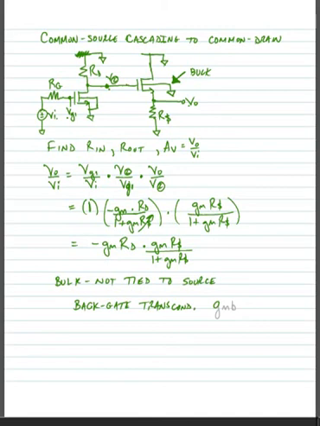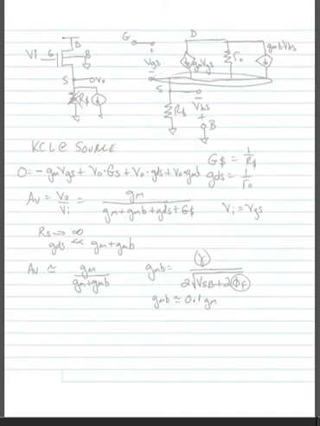And we usually label this as little gmb. So we're going to show you a modification to the pi model here really quickly for a MOS device. So for our transistor, where we can't tie the bulk and source to the same voltage, like in this common drain configuration, our small signal model looks very similar to what it did before.